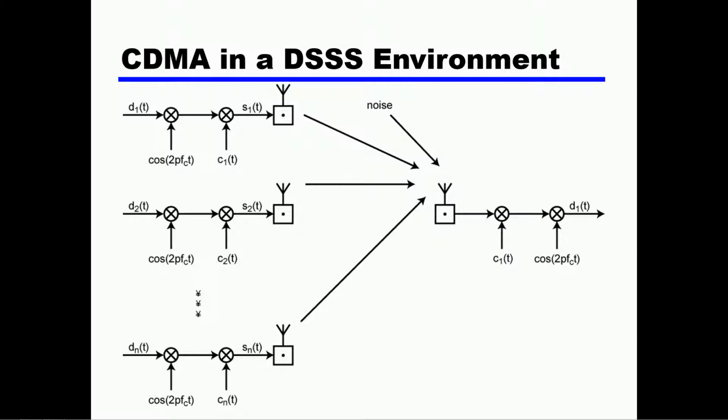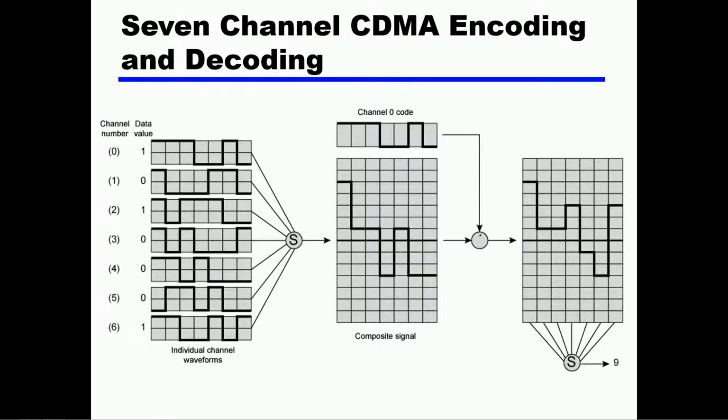But how does that actually encode onto our channel using CDMA? And here we go. This is our encoding. Here we have our seven users separated and sequenced in such a way that we will use our channel 0 code. We will combine the signals and send them out, so that our receiver end can finish decoding them. And that's this chapter in a nutshell.